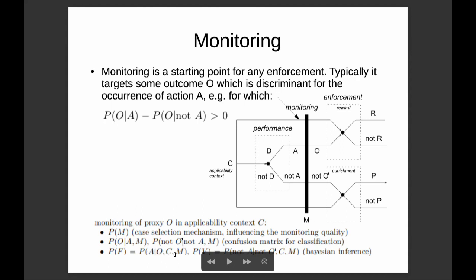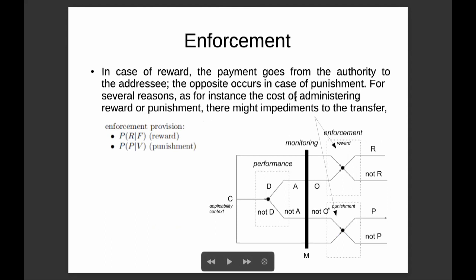The simplest application would be just to consider the monitoring outcome, O or not O, first, as a way to produce a conclusion. This is although erroneous if the diagnostic accuracy is not ideal. This is well known in probability as the prosecutor's fallacy, but in practice it is still generally used. Finally, once we have concluded that there has been a violation or fulfillment, the enforcer may apply punishment or reward.